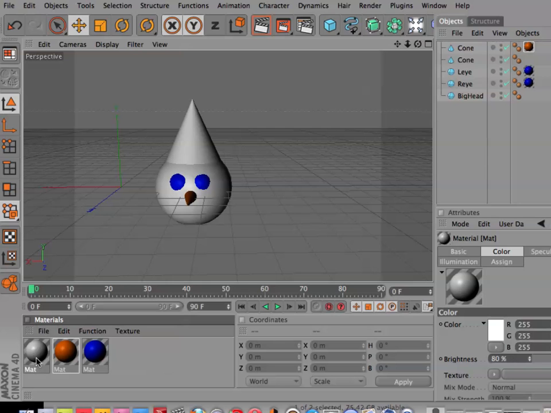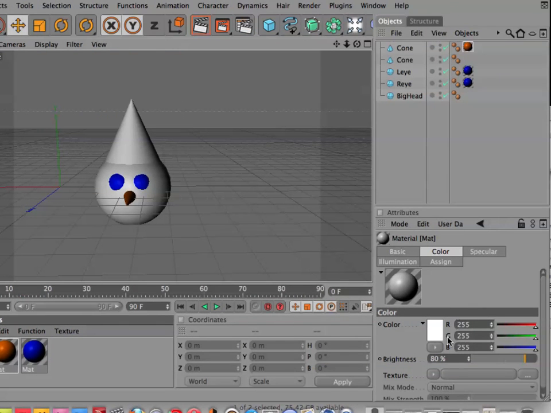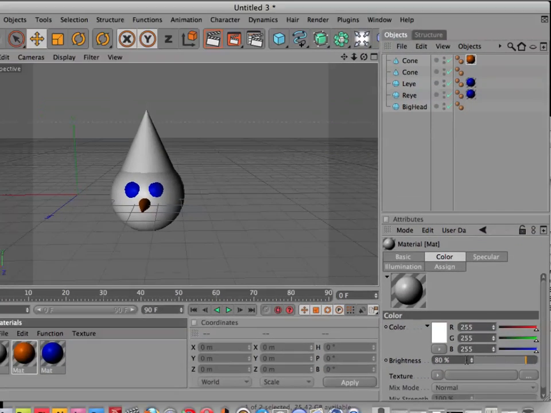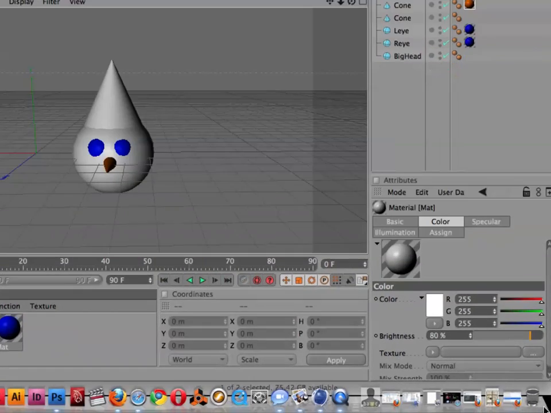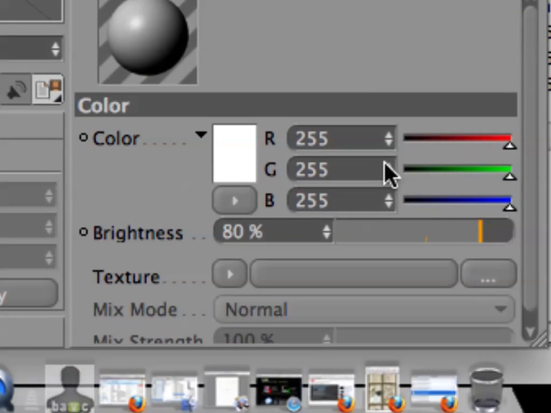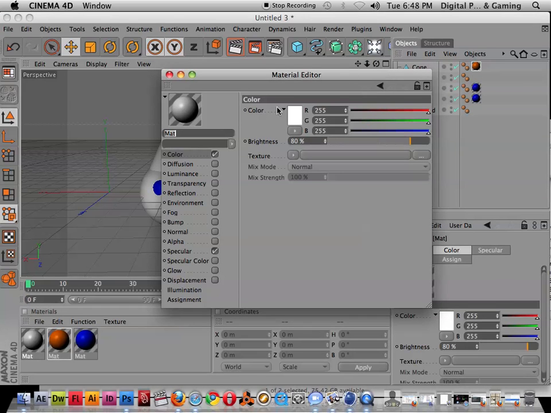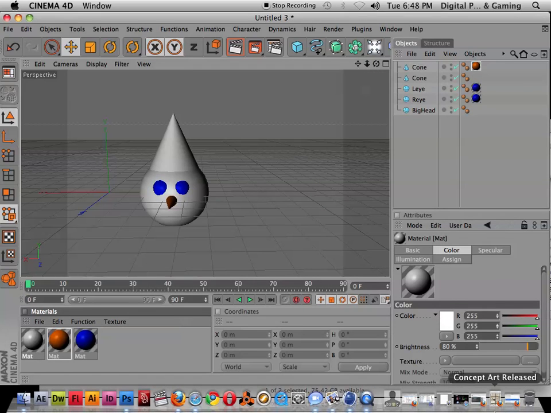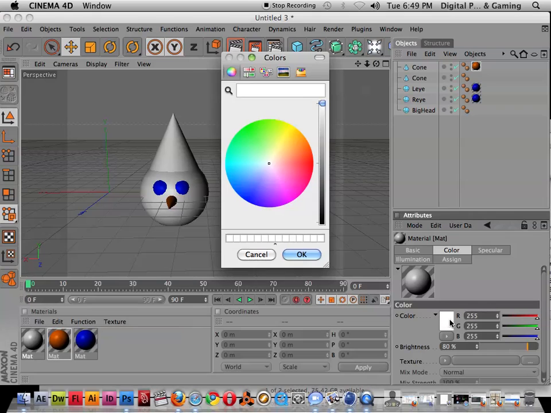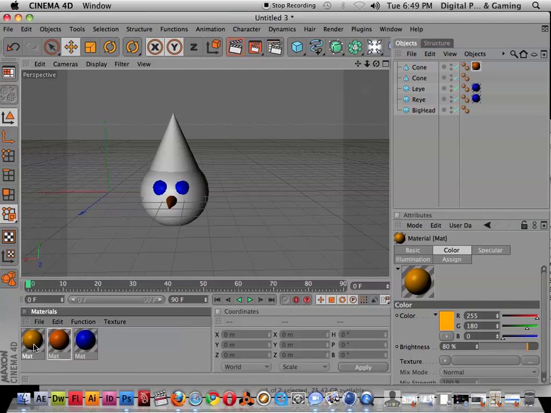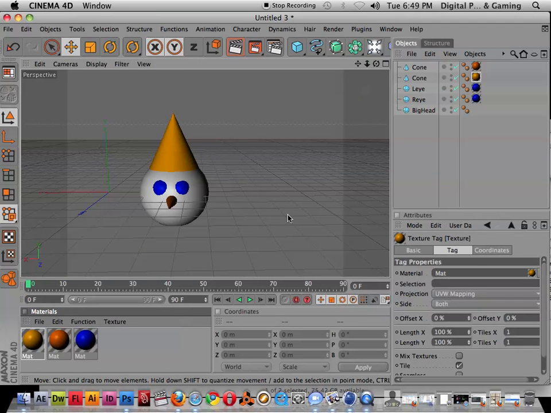And then you can click on that, or right here to the side of materials, you'll have the same window right here. You guys see that one right there? There we go. So when you click on a material, you'll have that window pop up right there. Usually I like it sometimes kind of up, to just come and see me because I'm not going to use it that much. But it's just so you know, it's right there to the side. So you'll see me sometimes go here, and I'll pick any color that I like. I'm going to pick that, say OK, grab that, and then drag it on top. There we go.